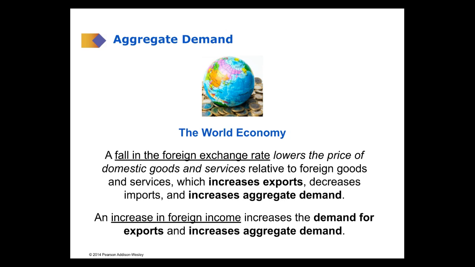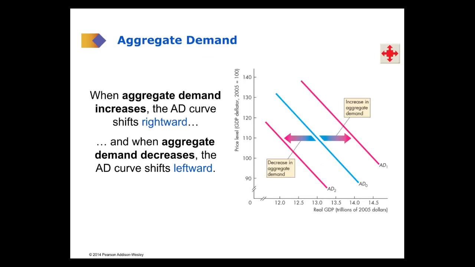And the opposite is true when the exchange rate for the dollar becomes stronger relative to other countries. So, depending upon what's happening in the world economy, there may be more or less demand for U.S. products, and that can increase or decrease the aggregate demand that we see in the economy. So there's a number of ways that aggregate demand can increase, and if one of those factors increases, then aggregate demand moves out to the right, and if aggregate demand decreases, it shifts to the left. This is similar to an increase or decrease in regular demand for a specific market. So aggregate demand works the same way.